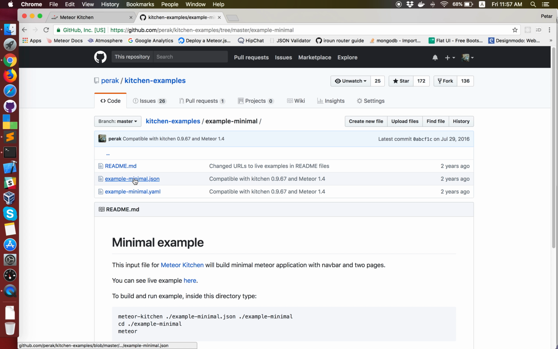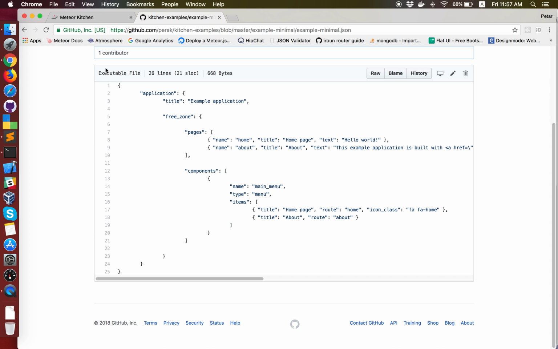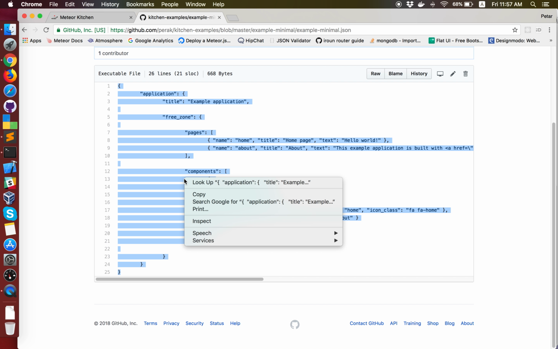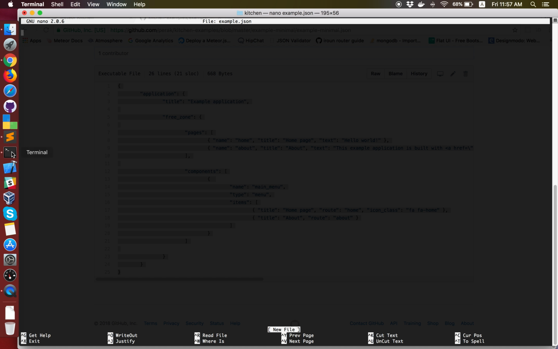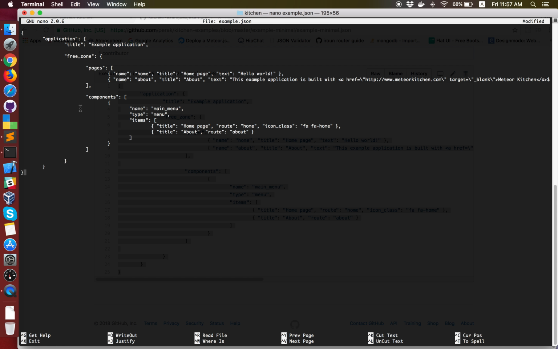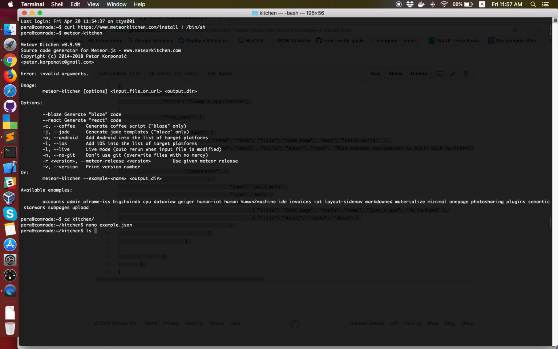Example minimal JSON. I will copy this JSON file. Okay. Now we have this example JSON file.